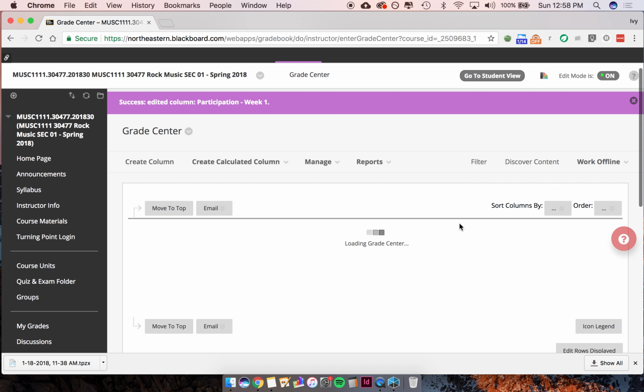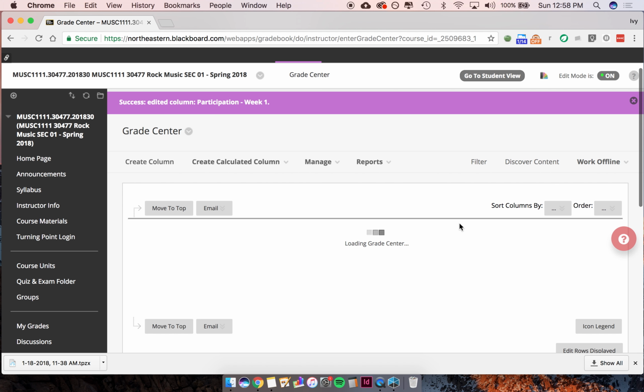The reason you want to hide it from students is we only have 1 week of attendance and participation grades that are available for review, which means they can email you and claim that there was some kind of trouble. But after that, you hide the group, you hide the columns, you move them to the back of the gradebook, and they don't have the opportunity to question the grades anymore. So those are the steps that you will use through Blackboard. Total attendance will sum up all of the columns, as we have created more weeks, as will total participation. Great.